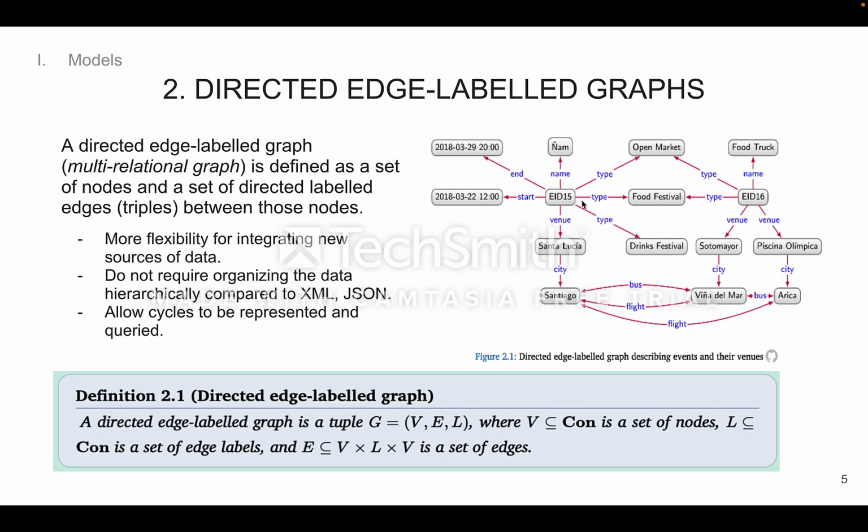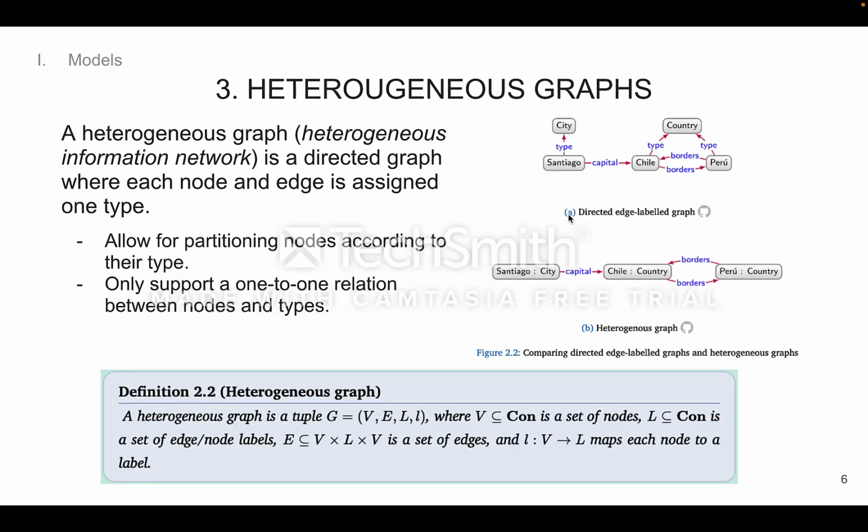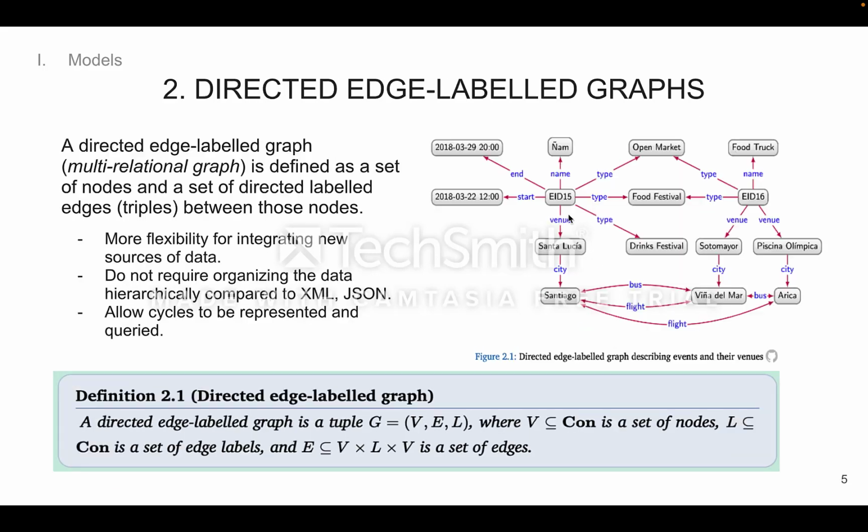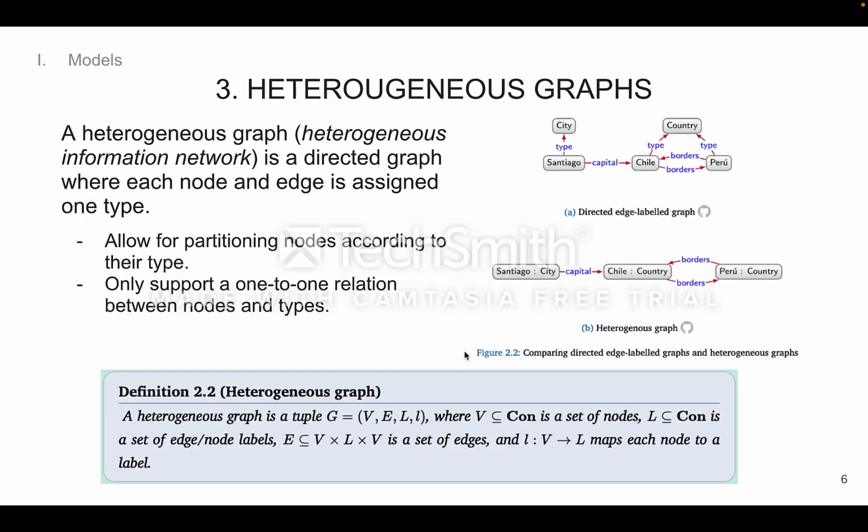So this node has two types, so it cannot be represented in the heterogeneous graph. And another node, Santiago, has no type. It also cannot be represented in this kind of graph. So that is the limitation of this graph.